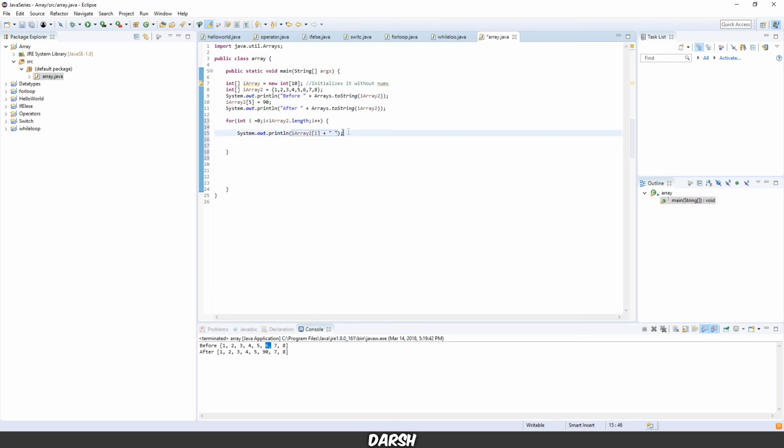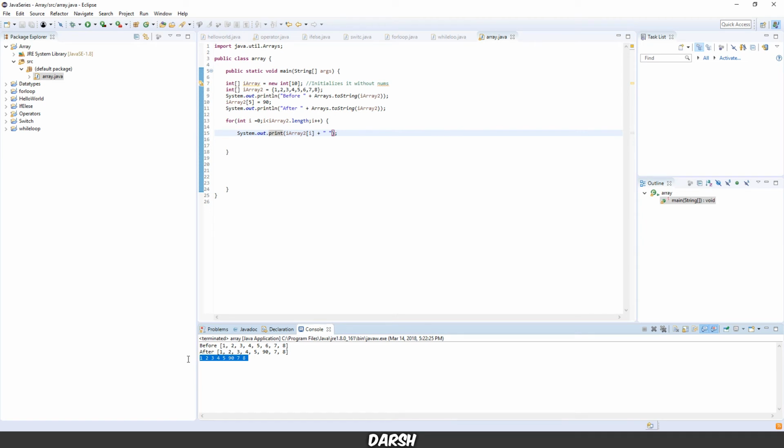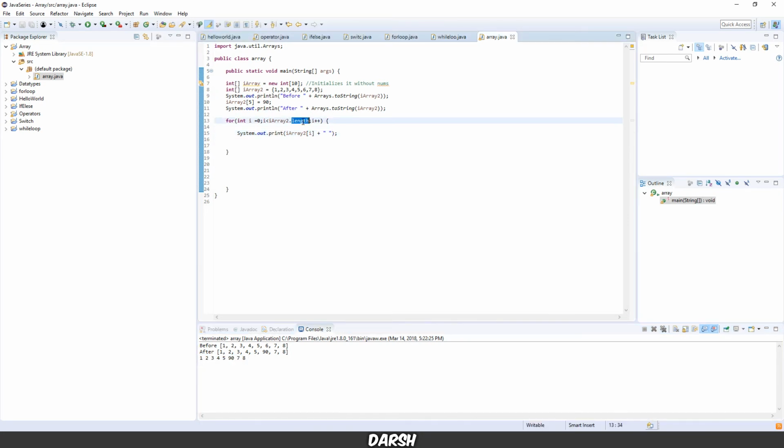So it'll be a lot easier instead of having us print it out separately every single time. Right, in this case, we want to not have a new line, we just want to have a space, right? So there we go. Here are all the elements in an array, printing it out in a pretty organized way, in my opinion. Basically using the .length method, right?